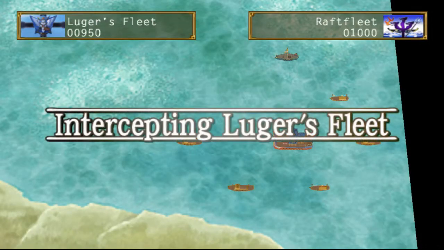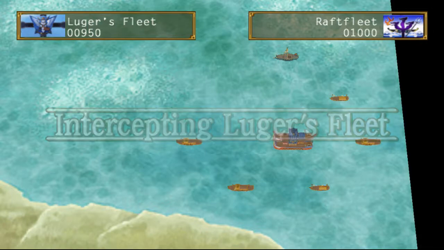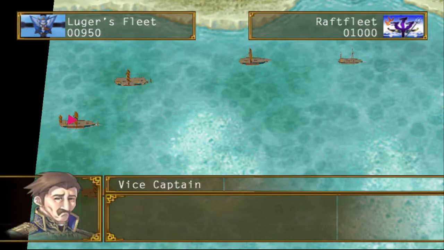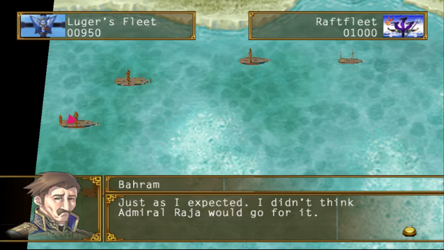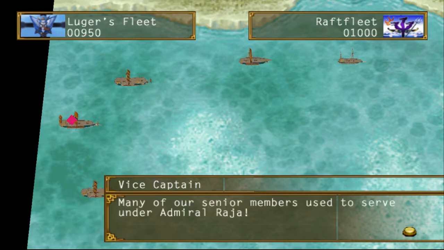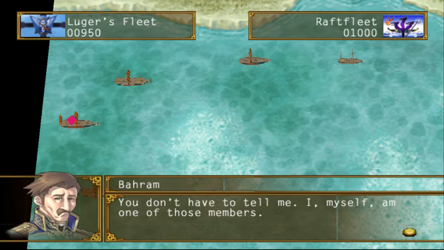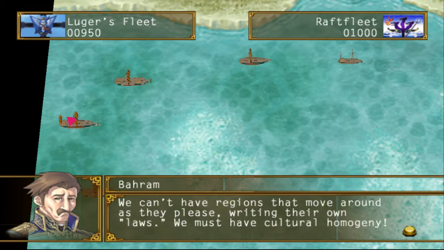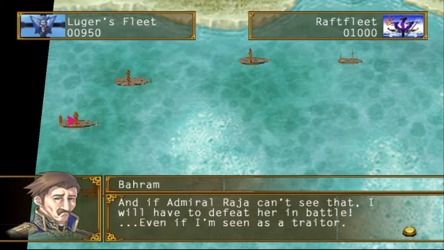Welcome to Army Battle number 2, Intercepting General Luger's fleet. General, there's been an answer from Raftfleet. They have the audacity to refuse our request. Just as I expected. I didn't think Admiral Raja would go for it. In that case, is it time, sir? We have no choice. Are you sure, sir? Many of our senior members used to serve under Admiral Raja. You don't have to tell me. I myself am one of those members. But Lord Godwin is right. If Falena is to ascend to its greatest potential, it must be truly unified. We can't have regions that move around as they please, writing their own laws. We must have cultural homogeny. And if Admiral Raja can't see that, I will have to defeat her in battle, even if I'm seen as a traitor.